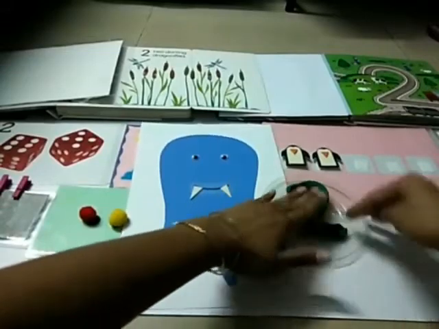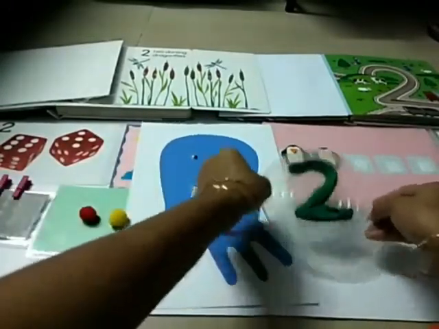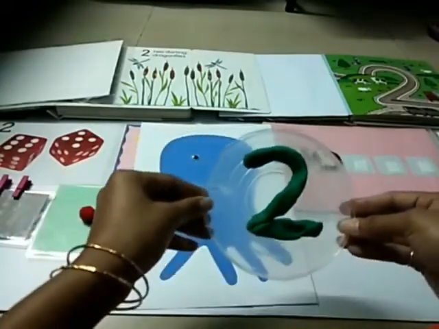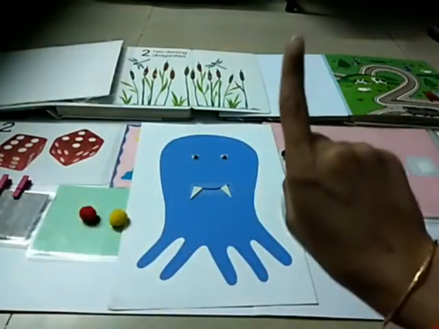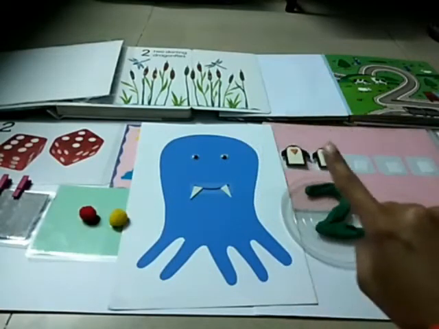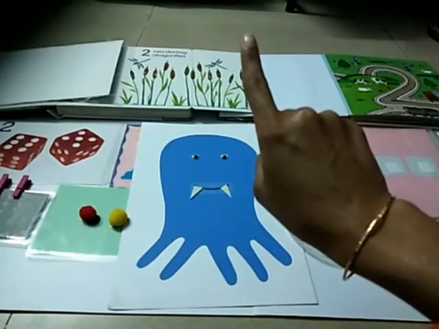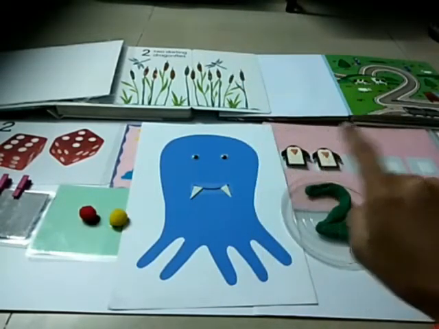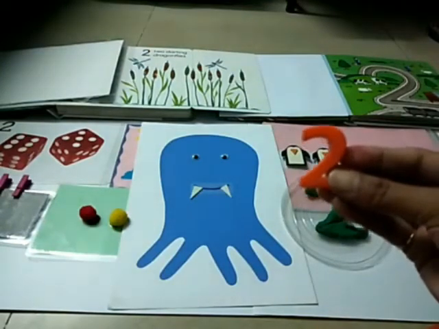This is number two. Can you make it? It's very easy. You should also try. Take out your magic finger in the air. Let's draw number two. Two. One more time. Put your magic finger up in the air. Very good. Number two.